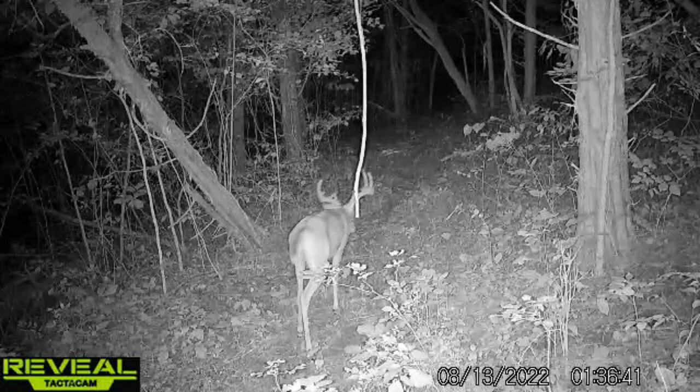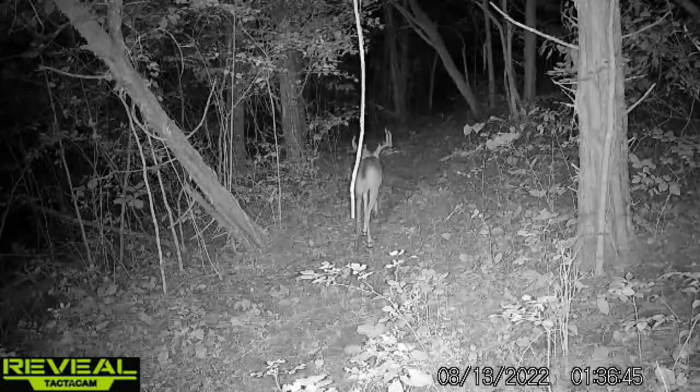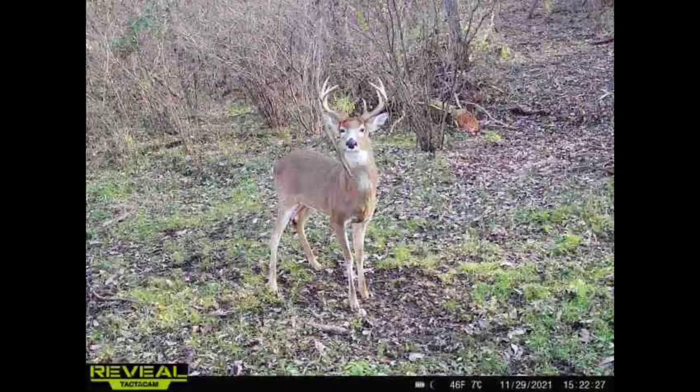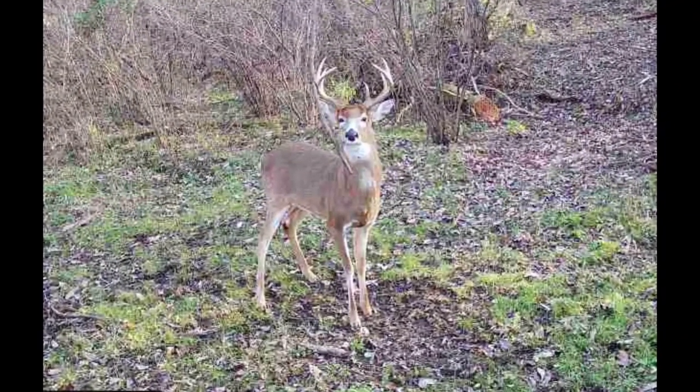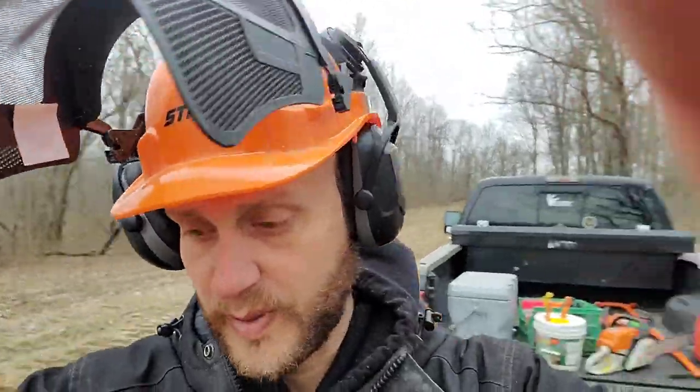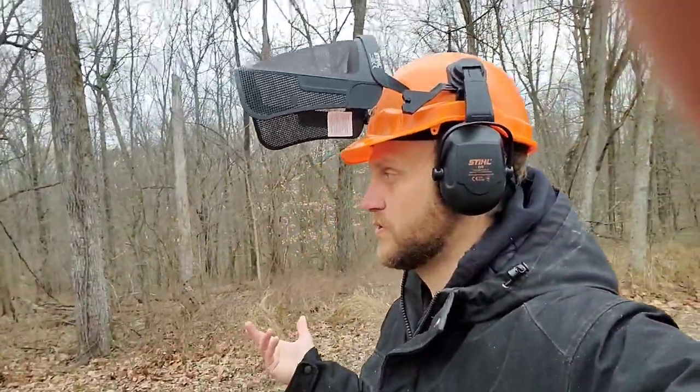A forester will tell you just the opposite — don't do any hinge cutting in here because you're stealing the health of the trees. And there's truth to that if you're marketing for big beautiful boards-per-foot timber. Then yes, don't do any hinge cutting in there — relieve all the canopy underneath and manage for the big beautiful timber. But you better have a plan for what's going to be under there to replace it 30 years from now. That's the whole health of it — that's what they're gauged on, the money side. We're getting our return on investment through that as well as hunting. The rim around — we're going to have our access areas, that's where your TSI happens.